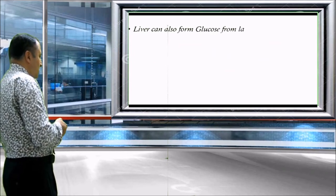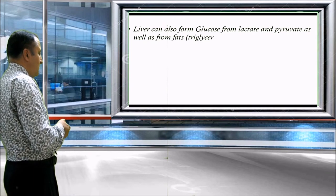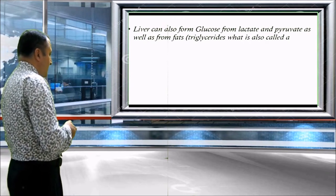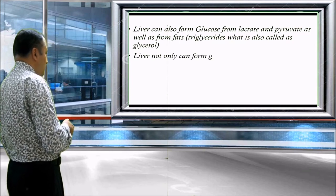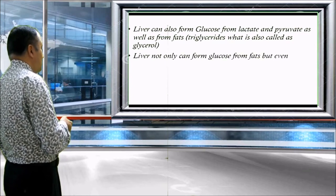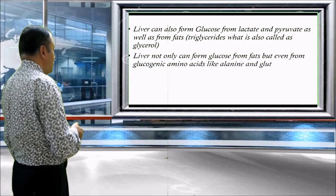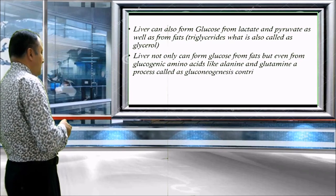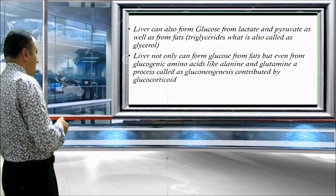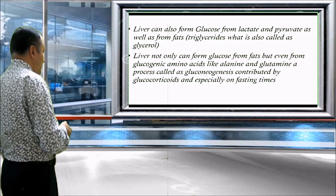Liver can also form glucose from lactate and pyruvate, as well as from fats. Liver not only can form glucose from fats, but even from glucogenic amino acids like alanine and glutamine. A process called gluconeogenesis, contributed by glucocorticoids, especially happens in fasting times.